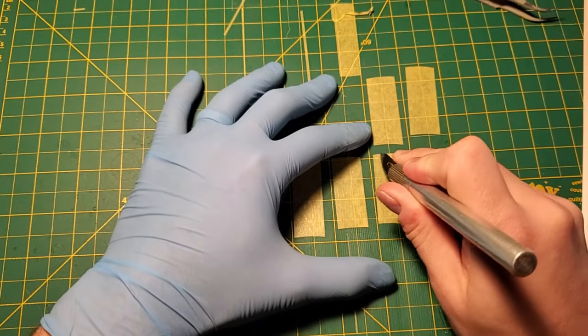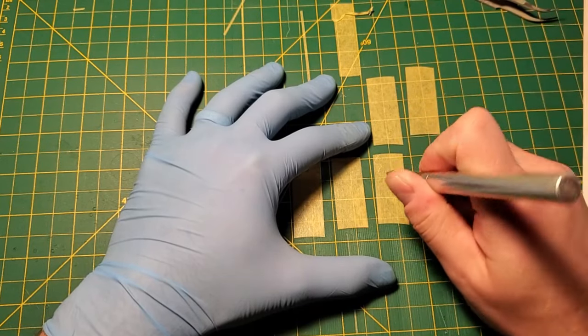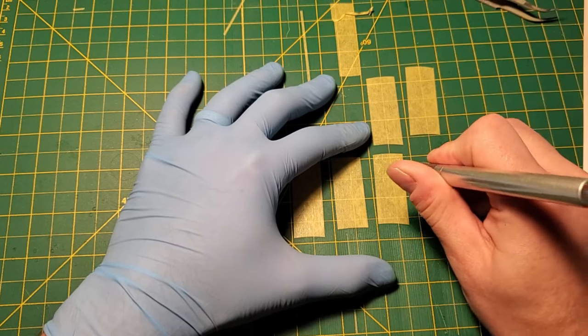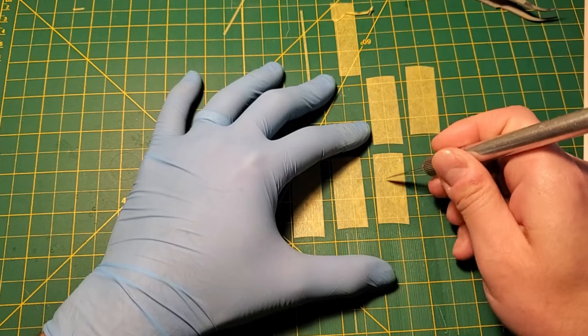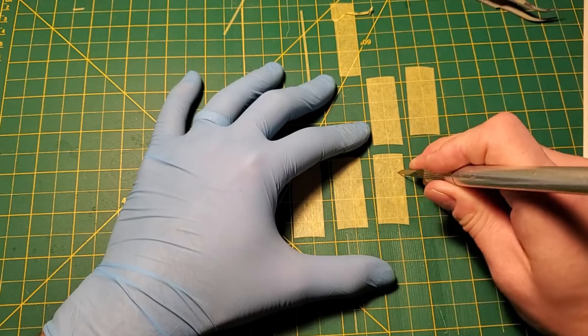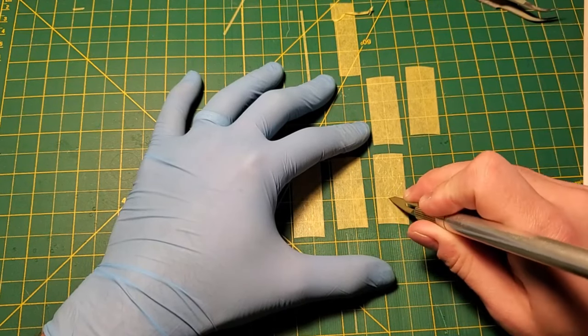Then I started to cut masks using Tamiya masking tape, and to be honest, I tried to repeat the pattern from the color scheme. But after a couple of attempts, I realized that it's nearly impossible to do with my tools. So I decided to make random shape masks and apply them on the painted areas.